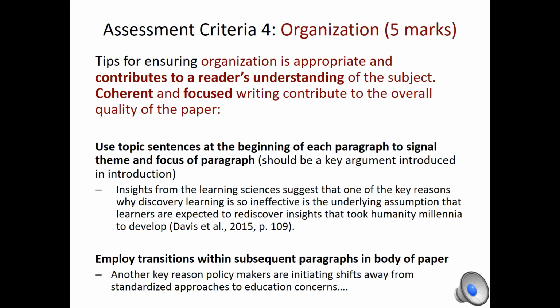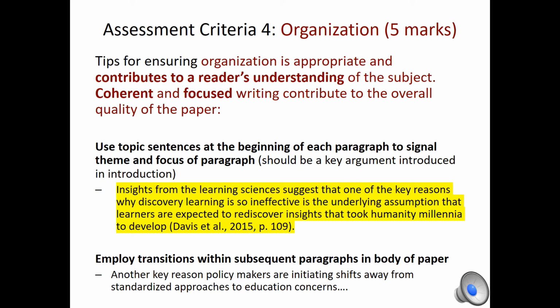So one way to do this, or an example of this, you could say something like, insights from the learning sciences suggest that one of the key reasons why discovery learning is so ineffective is the underlying assumption that learners are expected to rediscover insights that took humanity millennia to develop. So you can see here, if I'm critiquing discovery learning, I have a clear argument against it, and I'm articulating that argument right in the opening sentence.